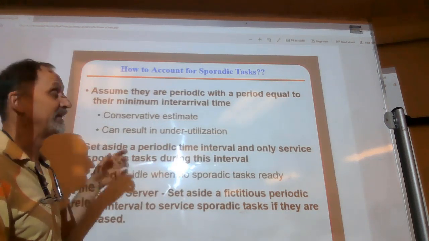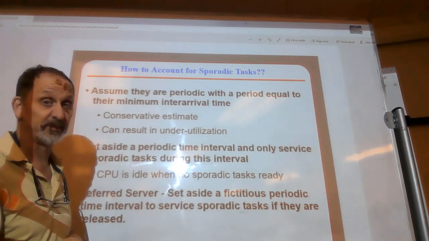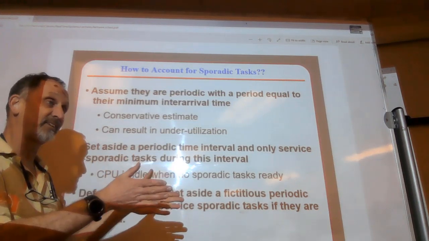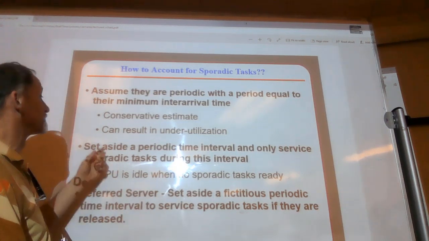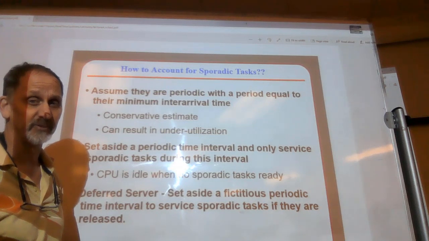Now, problem is, it is a conservative estimate. In other words, the tasks won't run faster than that frequency, but they could run much slower. So it can result in underutilization.